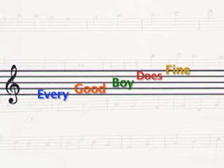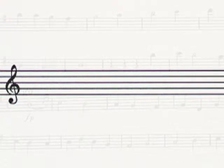Likewise, the spaces have their own acronym. For the 4 spaces, just remember the word face. Just like before, the spaces go from bottom to top. F, A, C, E, face.